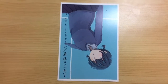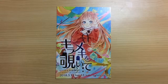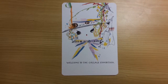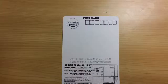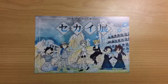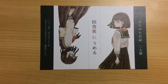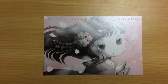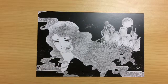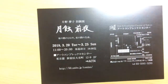And then there's this one. The artist's there. And then this one with the artist's name there. This one whose name I don't think is on it. This one, the name is on the front. And then this one with the artist's name at the top. This one with the artist's name maybe in the middle, I don't know. This one, which is still currently there as of April 2nd. This gorgeous ink artist, and their name is right there.